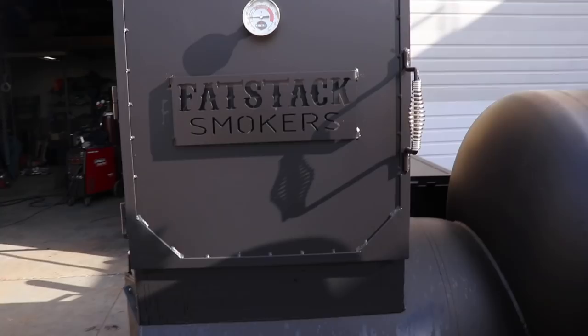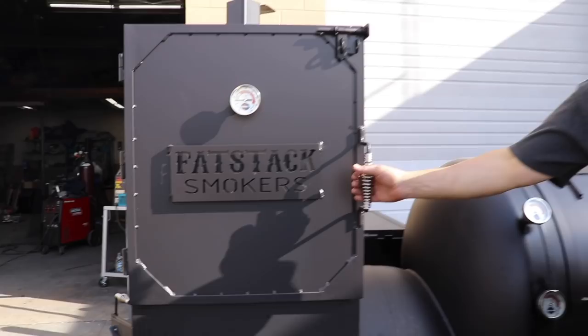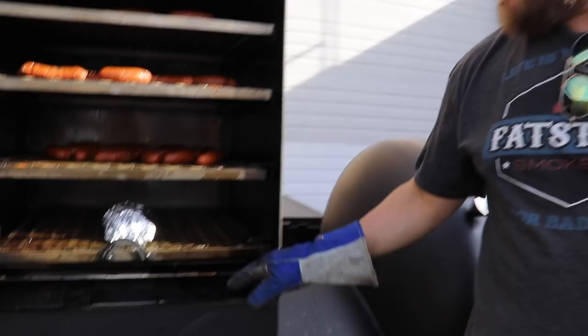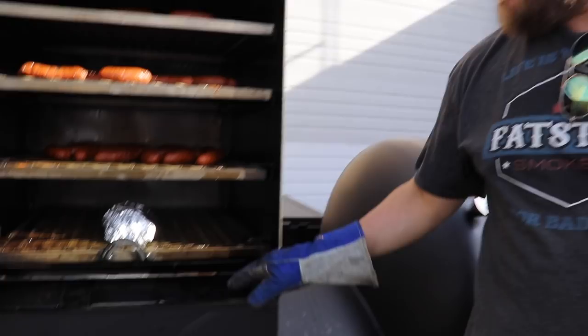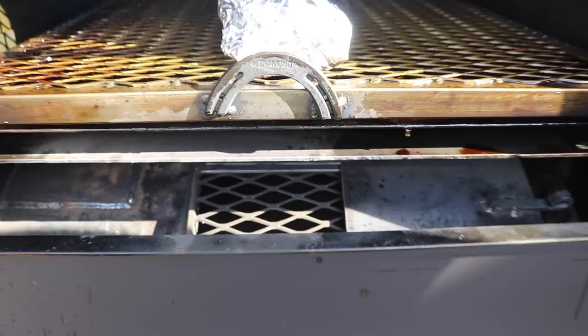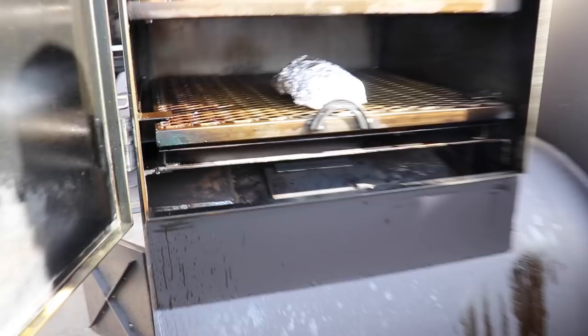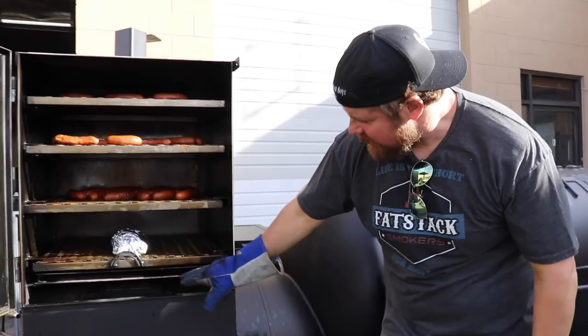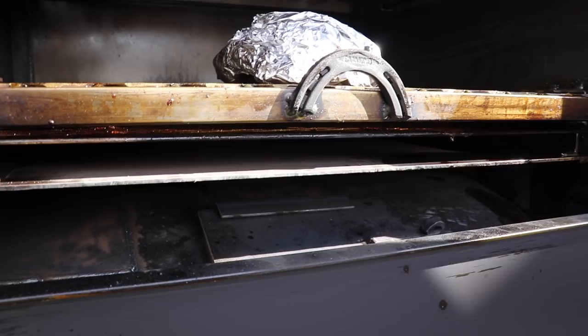This smoker has an additional warming rack which also functions as a second vertical smoker. This warming drawer actually doubles as a second vertical smoker. Inside the cabinet, a small vent can be opened to access heat from the firebox, creating a second smoker. When closed, it functions as a warming box capable of holding up to eight hotel pans with sliding shelves for easy access. Inside the smoker there is a double baffle, designed to create even cooking temperatures inside the cabinet and allow for successful smoking of just about anything. The stack on top has another damper so you can also control airflow there, optimizing heat distribution and smoke.